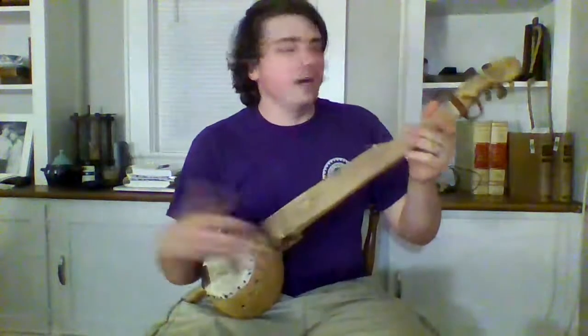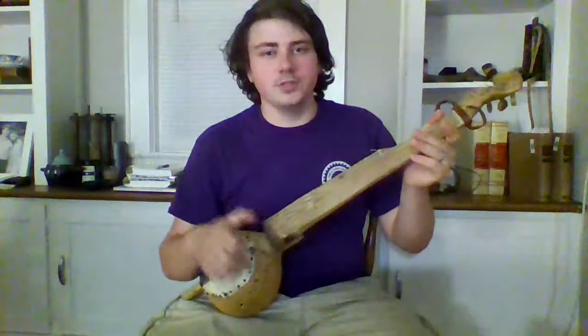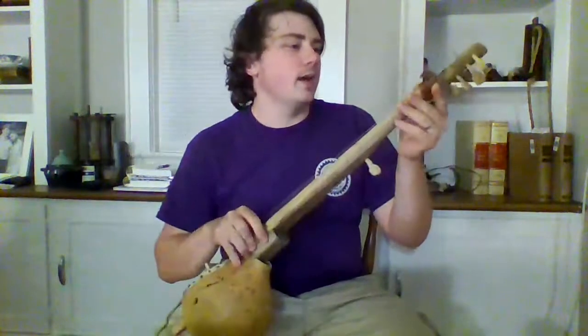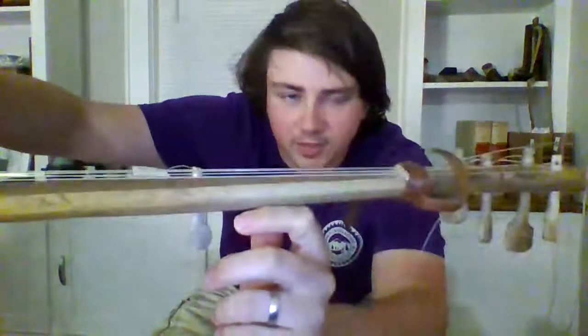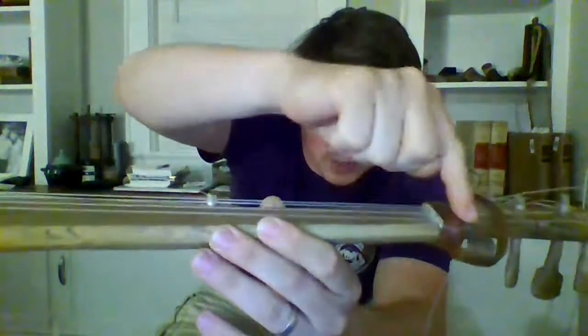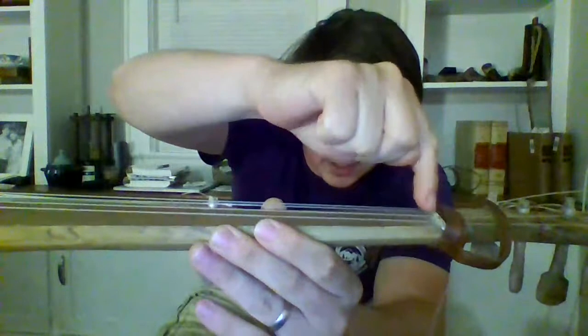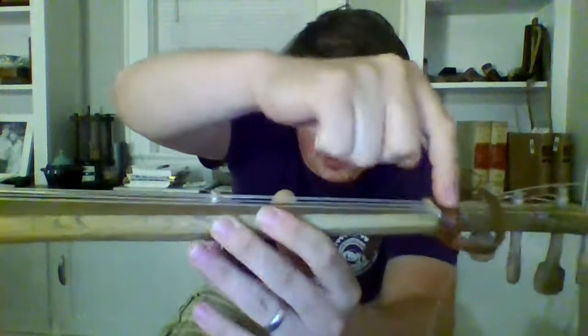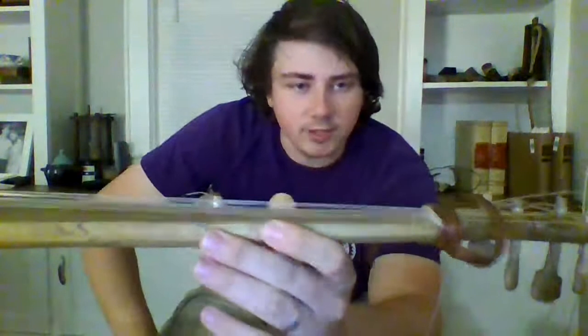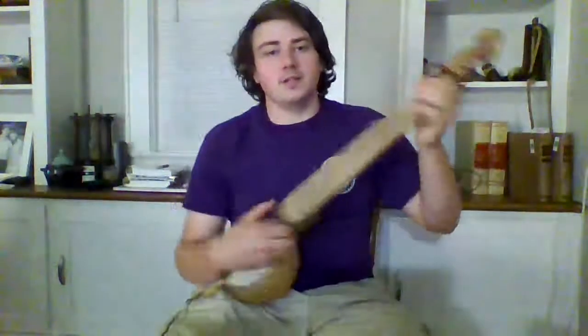This is just a simple little five-string banjo. I've got it tuned roughly to an open G. I ran into some problems because the neck is just a board — I did not get that much of an angle there. That's why this leather strap is here, to make sure that it's putting pressure on the other side of the nut. The nut is a deer bone, just to make sure it's holding everything down so the strings don't pop up out of the nut.